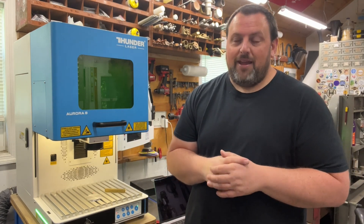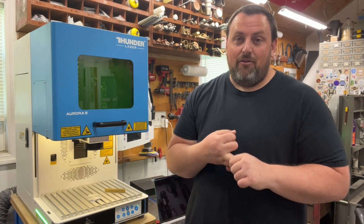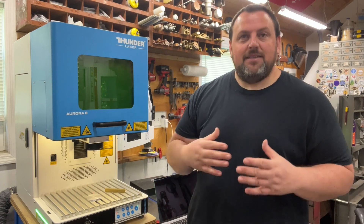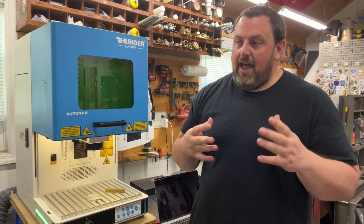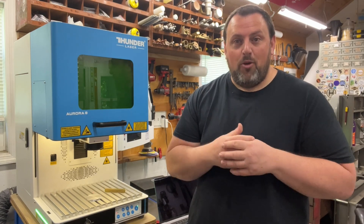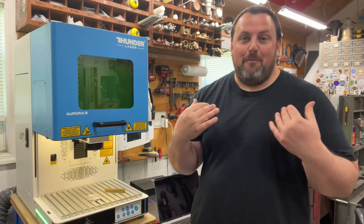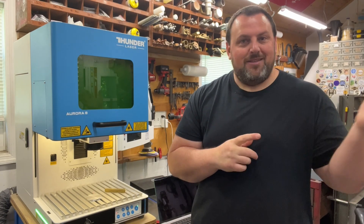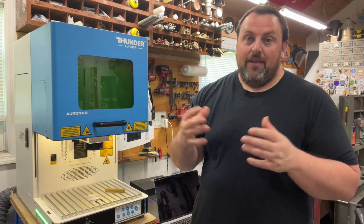This machine has really performed for me. It's paid for itself at least one and a half times in the year I've owned it. I've increased my business because I can come out with new custom designs so much faster, offer personalization, and have come up with a bunch of new products. Of every machine in my shop, this is the one that generates the most money — the most efficient generation of money. With the least amount of input from me, no turning cranks or welding — it's really nice having a robot in the shop doing its work while I'm doing something else over on the welding table or lathe. It's amazing how much money this thing can generate just with its capabilities.